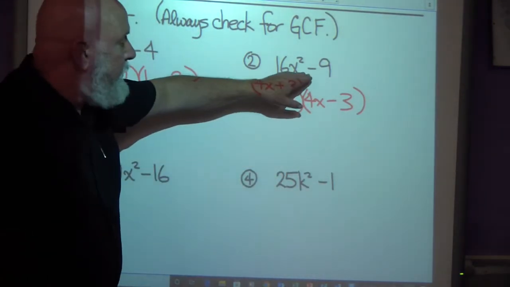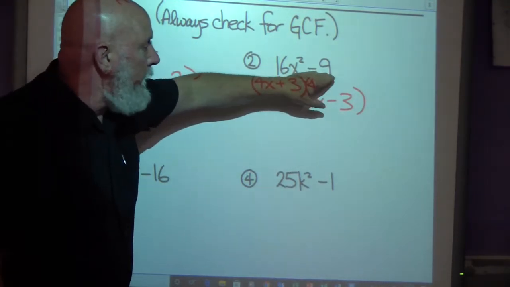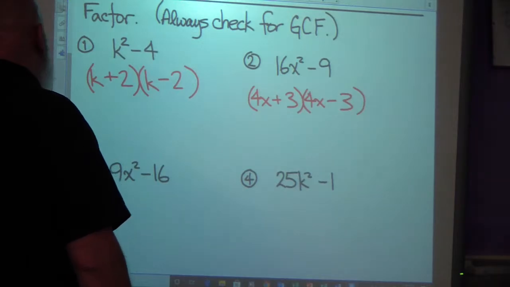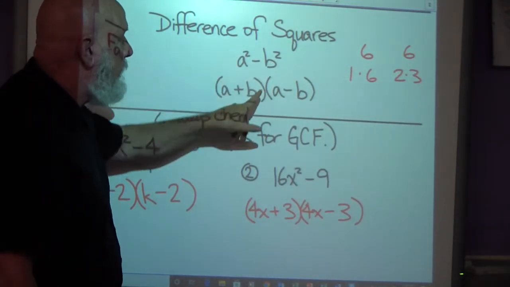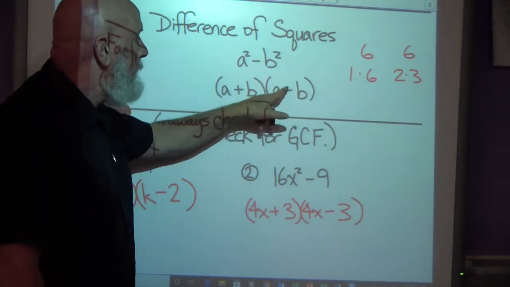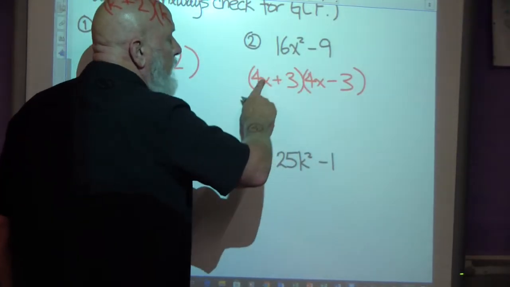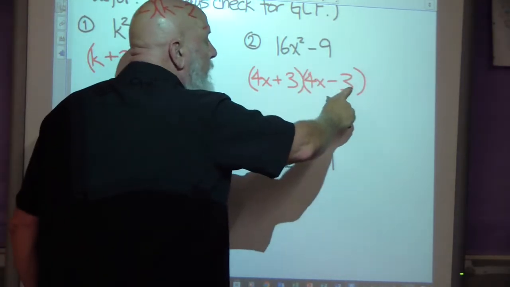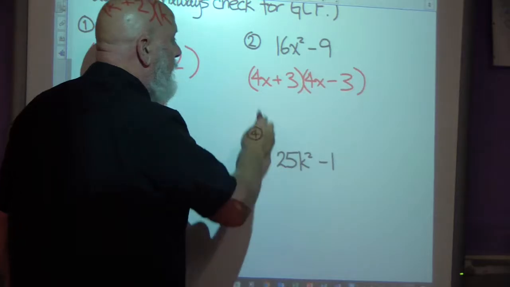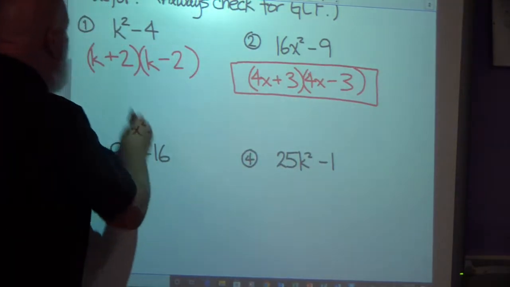That's this. If I'm asked to factor it, because it is a difference of two squares, we'll factor using this pattern right here. The square root of this one here and here, the square root of this one here and here, plus minus. That's exactly what I did here. The square root of 16x squared is 4x. I'll put that here and here. Square root of 9 is 3 here and here, plus minus. And there's our factored difference of two perfect squares.